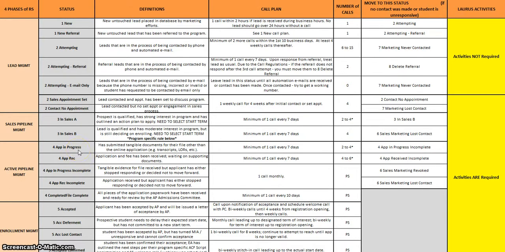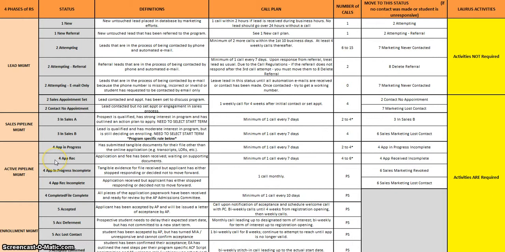Now, in the application and progress stage, once again, to use as an example, we are working with the student to gain all of their tangible documents to prepare them for a final completed file to be submitted to the academic partner. In the case when we have a student who has applied but has not submitted their application fee, once again, the communication plan identifies the minimum number of calls we should make once a week and the maximum number of calls that we should make in this particular status, in this case 2 to 4. If for some reason we're not successful in reaching out to this student as a follow-up, then we'll remove that student according to the status lead management plan.